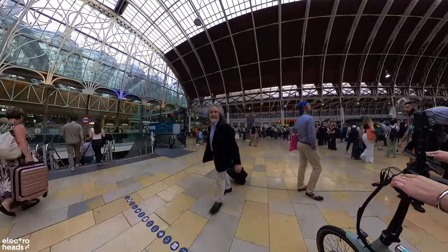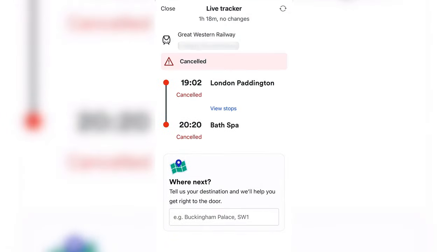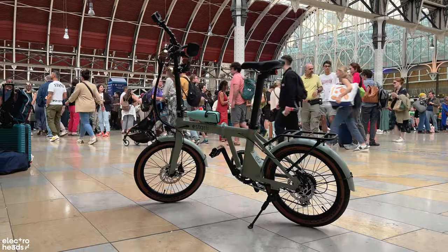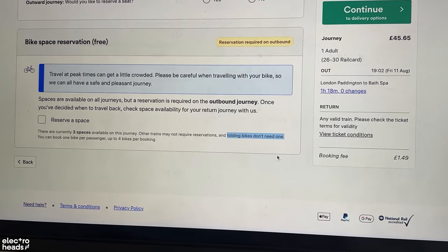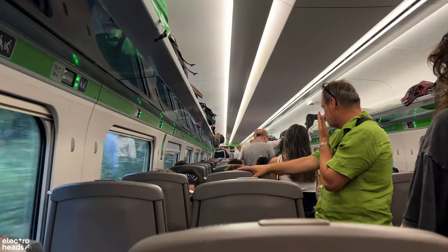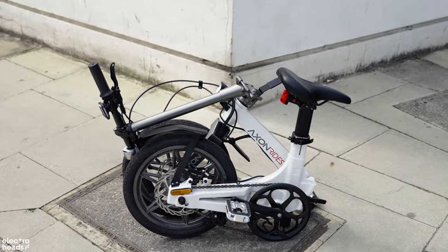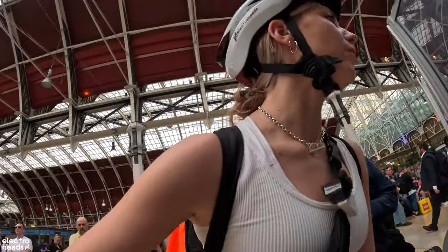I planned ahead and booked a bike reservation on the train for peace of mind, but later that afternoon I got an email saying my train was cancelled. With the current state of the UK rail network, I can't say I was that surprised. Now I'm thinking - am I going to be able to get this bike on the next train? Technically you can take a folding bike on the GWR train without a booking as long as it's 20-inch wheels or less, but this train can get really busy. The Play isn't as small as the mini folders like the Astali E16 or the Axons we have on our store.